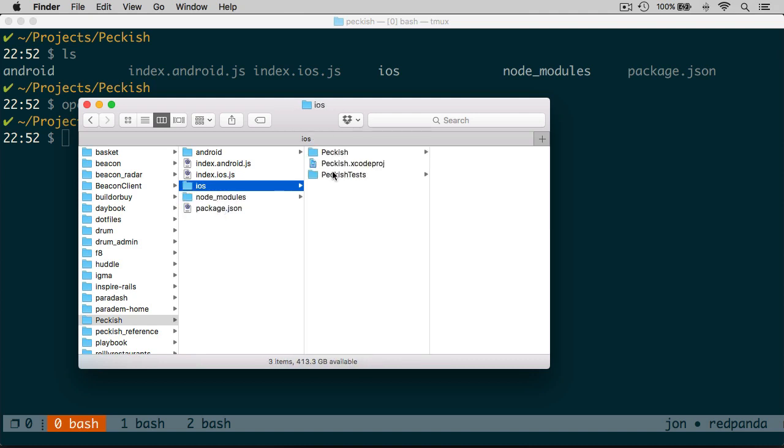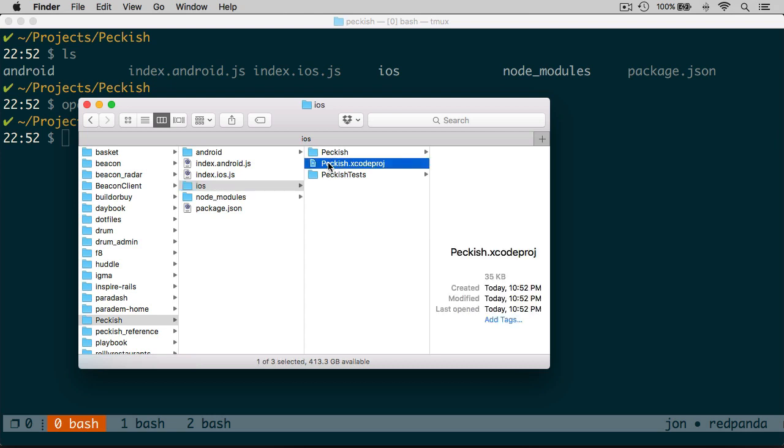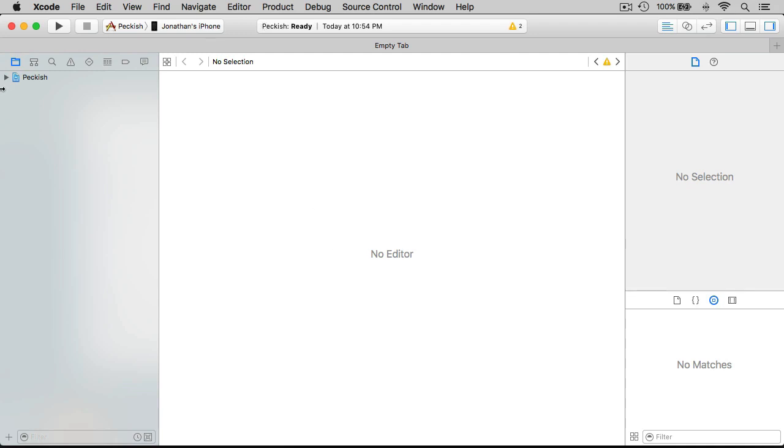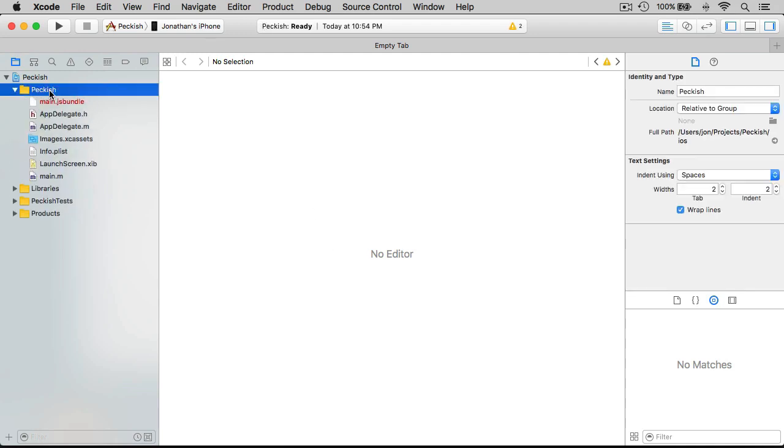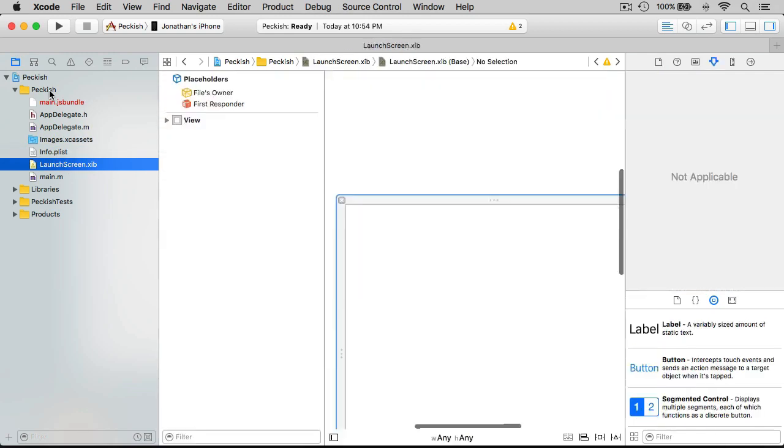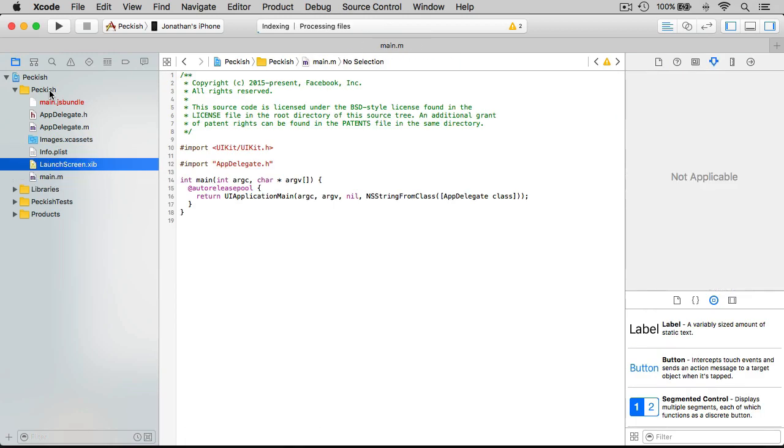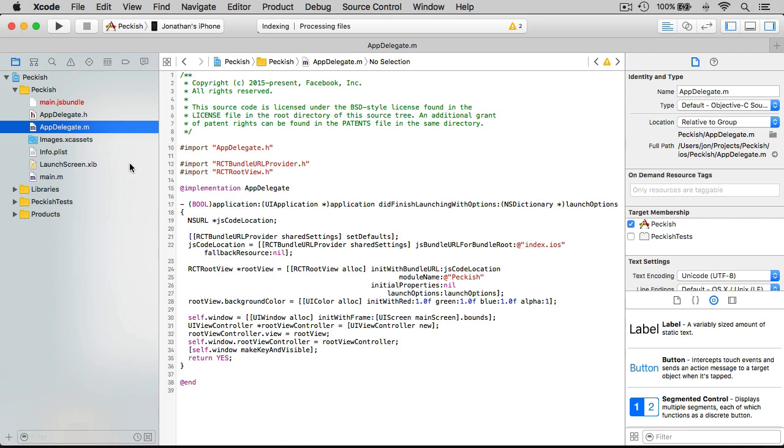For our purposes, I'm just going to go to the iOS folder. It's also worth mentioning that I have Xcode installed, and that's working on my machine. That, of course, is a dependency for making sure that you can do this properly. Now, when I open this, I should see that I have Peckish, a relatively straightforward application. The AppDelegate file is kind of the entry point into this application. In some cases, you'll want to make modifications to this file, but for now, everything should be fine.